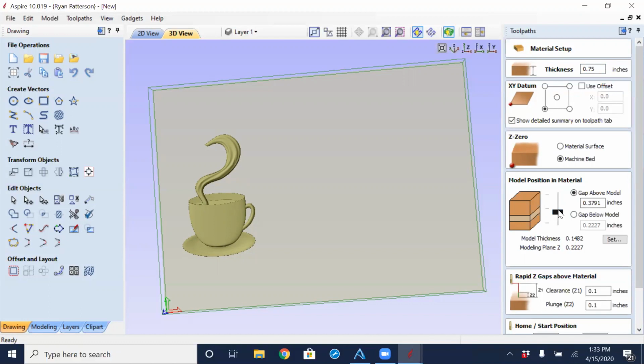1482. So that is sitting, I'm going to bring that down into the material just a little bit, a number that I'm going to remember, and that number is 0.05.